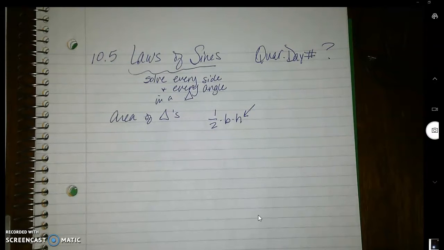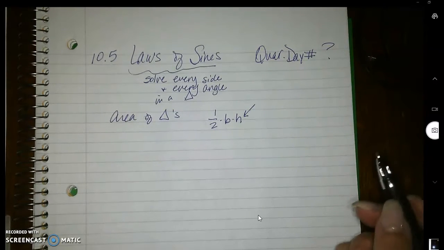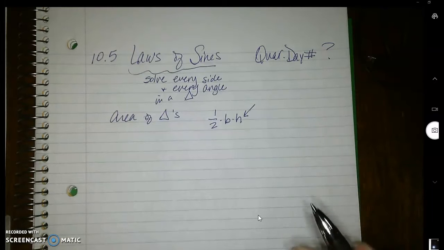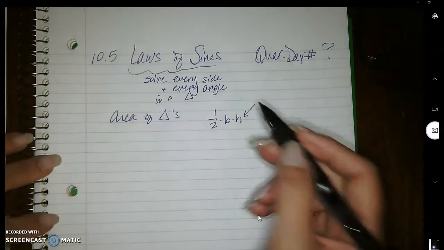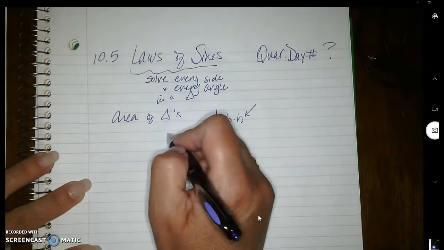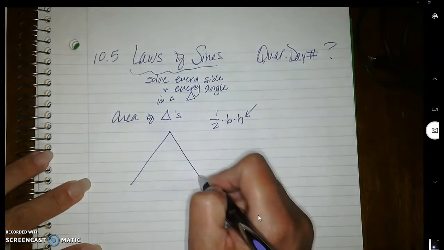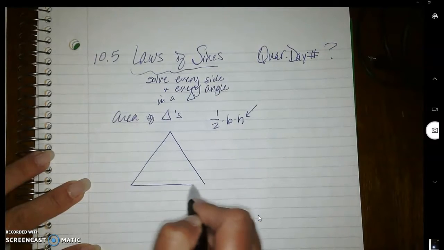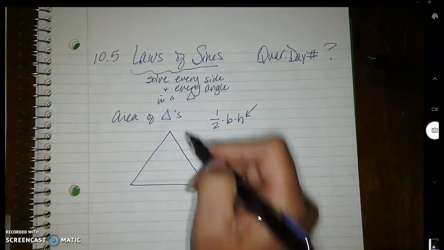Obviously, you can go get the height, and that will, as a matter of fact, help you derive the following formulas, and I'm actually going to show you if you want to do that, that's totally fine. But what if you don't know the height? So the first thing I want to do is just draw a generic triangle for you. I want to remind you of a couple of details.